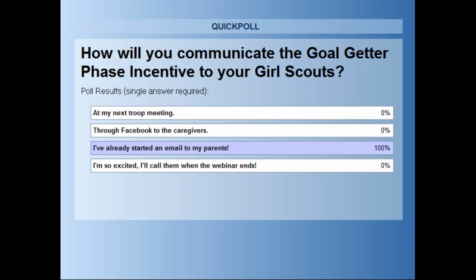And then again, I've listed the customer care email for you guys. If you cannot get a hold of your cookie coordinator and you can't find the answer in the book, that is your go-to place: customer care. We've worked with them and trained them to answer probably about 98 to 99% of all the questions that you guys have. They're pretty darn fast about answering questions. There was a nice shout out on Facebook last week to the customer care team for answering everything that somebody needed right away. So we're very proud of them and thank them a lot for helping out.